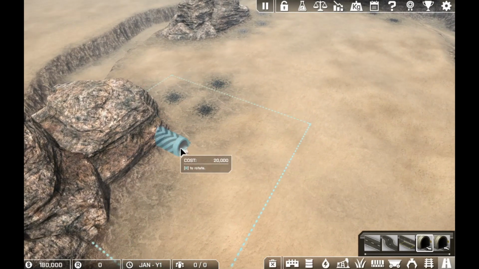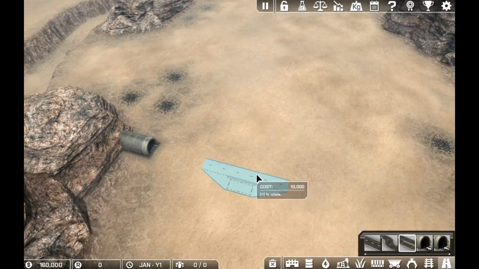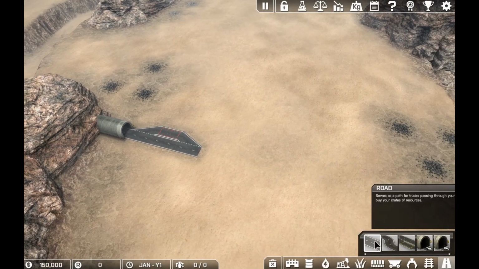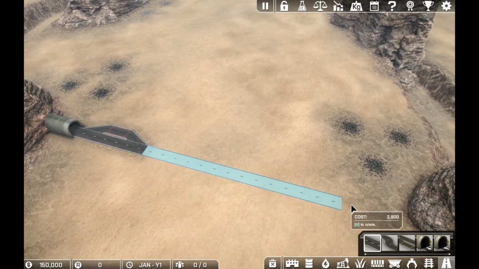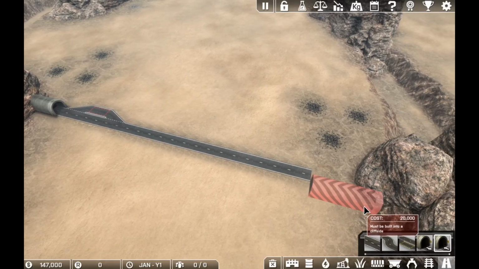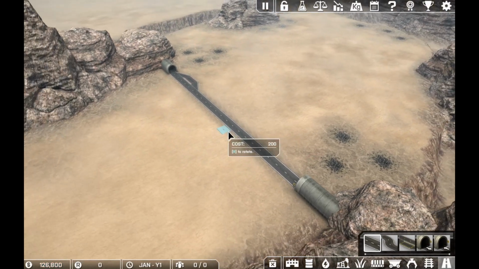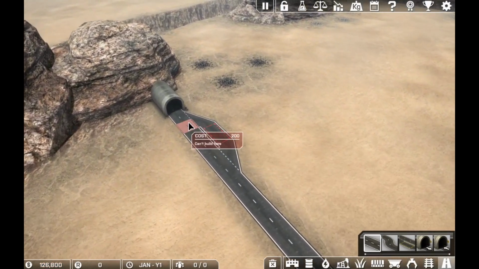Now let's get one up here, leave a little bit of room. So we're going to put a pit stop. This is where the truck's going to stop. And we're going to run the road out that way. Have an exit. Just there. Right, so trucks are going to come in here.